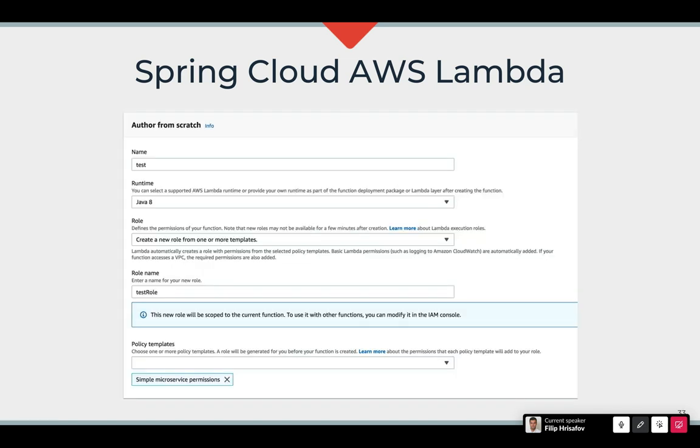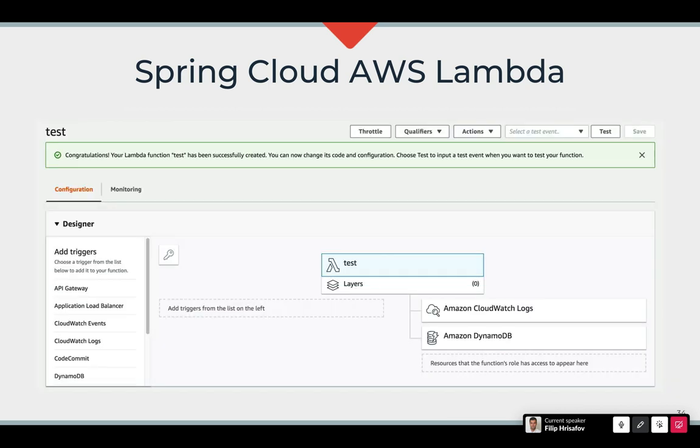Just some screenshots: you click on that button to create a new function. There's a couple of runtimes you can select from. Java is one of them. I think JavaScript and Ruby are other ones. And basically, you say, this is my Java thing. You can upload a jar to it and configure it.